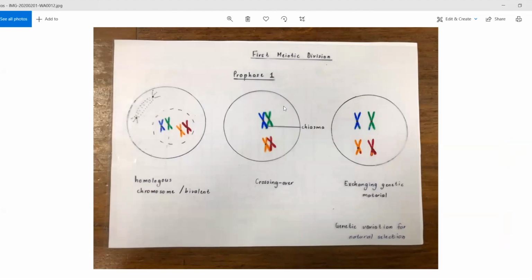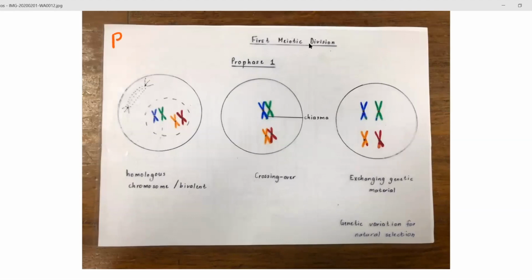meiosis is made up of two divisions. There's two meiotic divisions. And it's very important that when you're naming the phases, you always put the number 1 and 2. So meiosis takes place in PMAT, that's the order, prophase, metaphase, anaphase, telophase. And this that you see is prophase I. And prophase I is extremely, extremely important. Okay, and make sure you know how to spell it, and there's a number there, so that's how you would write it. Please don't write just prophase, you don't get marks for it.